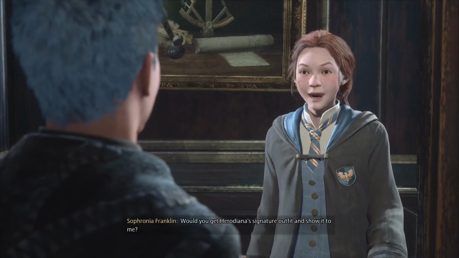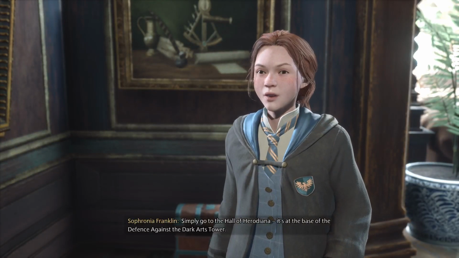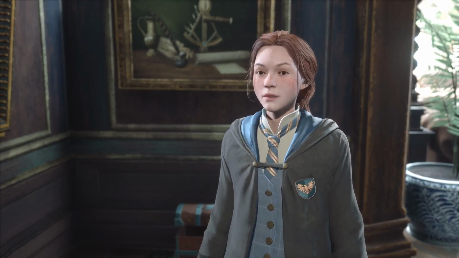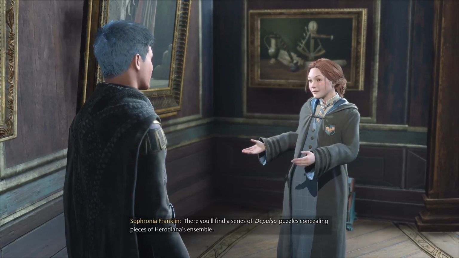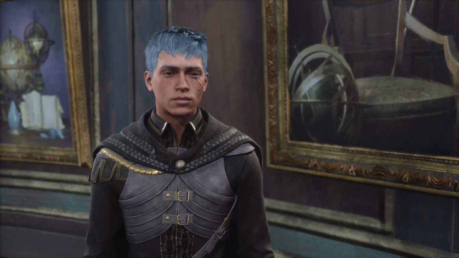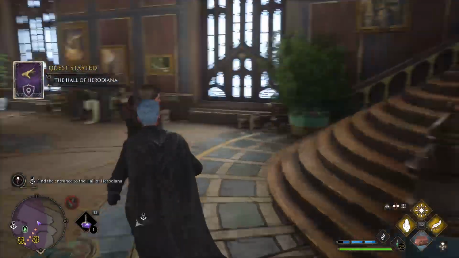Would you get Herodiana's signature... If you tell me where to go, I'll see... Simply go to the Hall of Herodiana. It's at the base of the Defense Against the Dark Arts Tower. There, you'll find a series of Depulso puzzles concealing pieces of Herodiana's ensemble. Very well. I shall let you know if I find anything. I can't wait to see Herodiana.